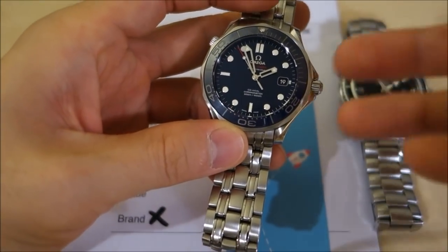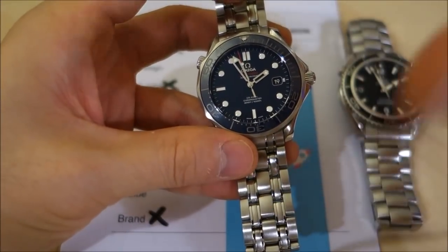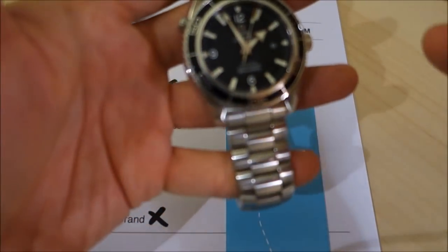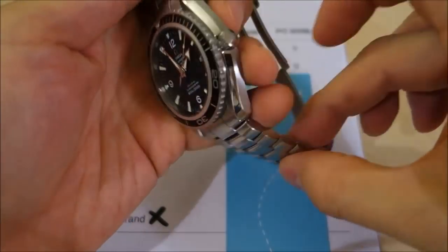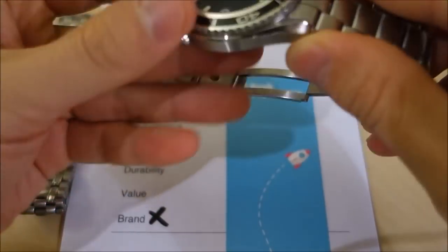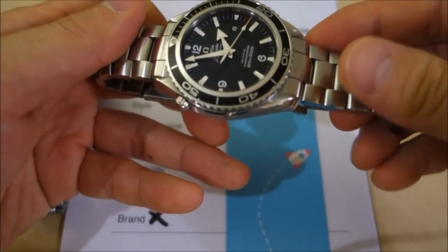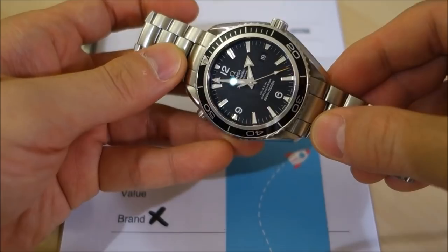Of course, it's going to have similarities to other older dive designs, but it's really its own thing, I think, respectfully. The 600M, the Planet Ocean, really has a harder edge. It's more of a brute. It's got more angles, right? The surfaces have more 90 degrees, even though it does have a nice curvy look as well. It's just a slightly harder, edgier feel, I think.